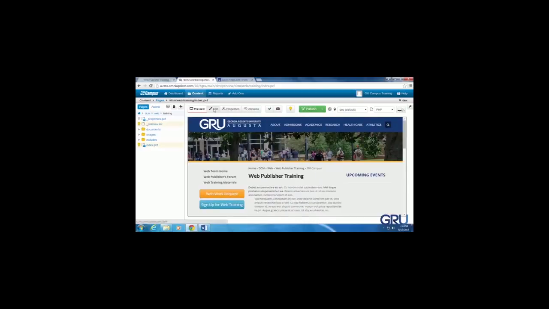And I mentioned that title field earlier. That's your title field. Whenever someone mouses over the image and leaves the cursor there, they'll see whatever's in that title field, a little message. So if you have some kind of a call to action, like learn more about this scholarship, or meet the team, something along those lines, that would be a good place for that. Again, totally optional. Image description is the one you have to have. Title is just if you want to be cute. All right, so we'll go back into edit mode.